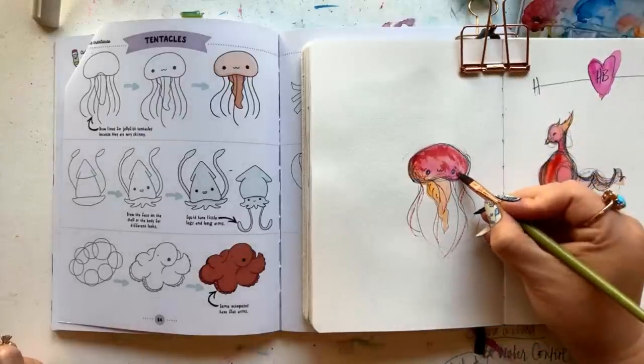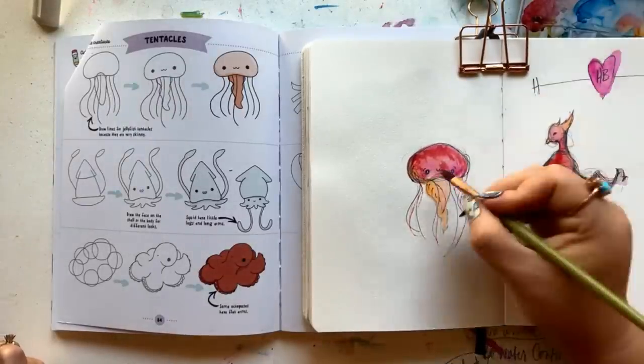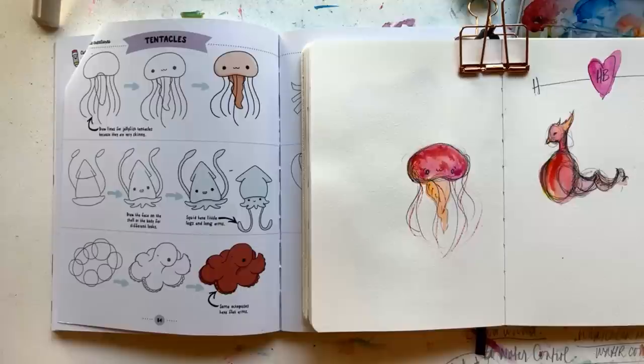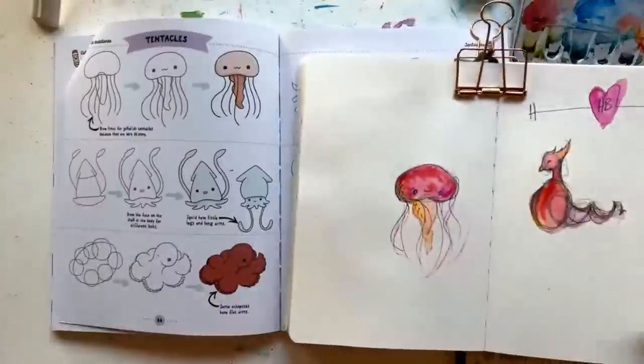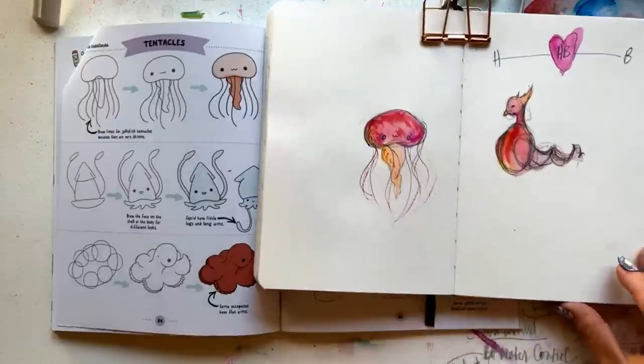She needs rosy cheeks right there. Rosy. Hi. Hi. Rosy cheeks. Oh my gosh. She's so cute. I love it. The box jellyfish. Ooh. Oh, he is cute, right? Okay, I'm going to do one more of these sketches with my liner brush.